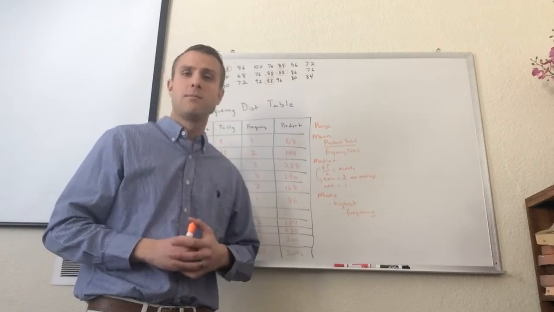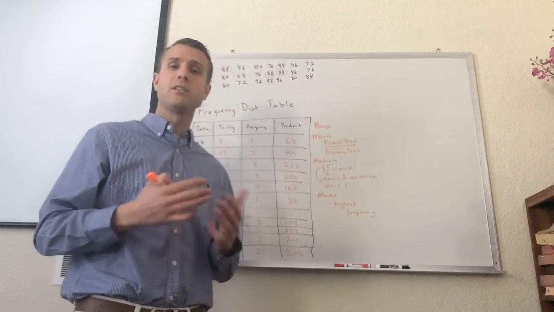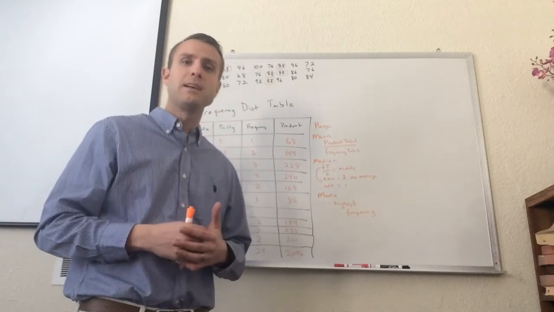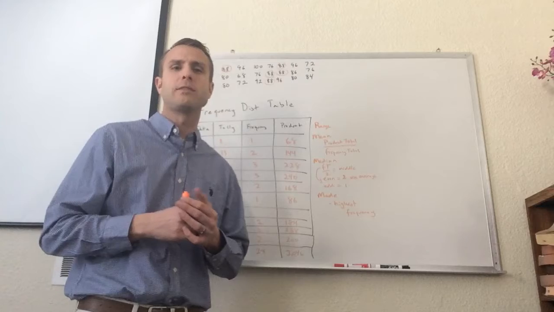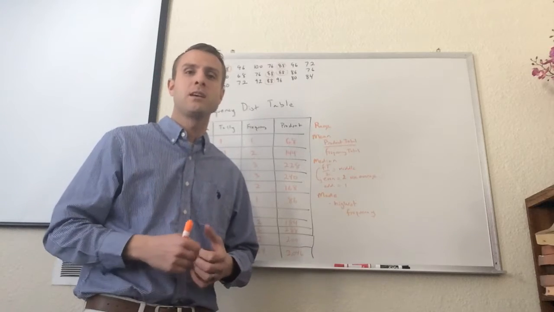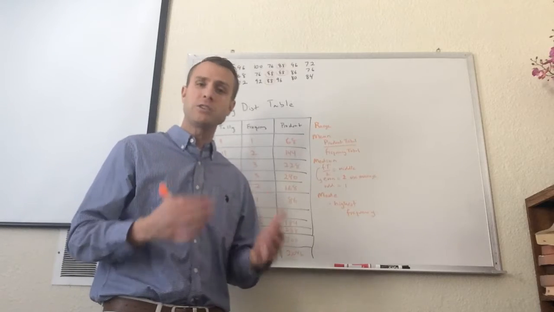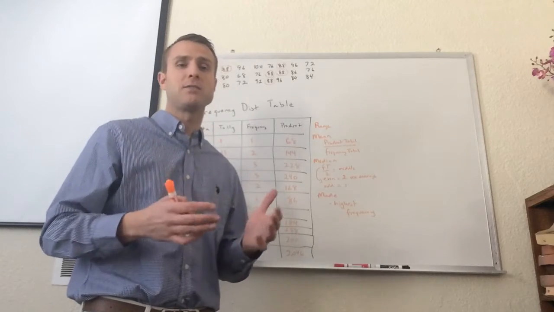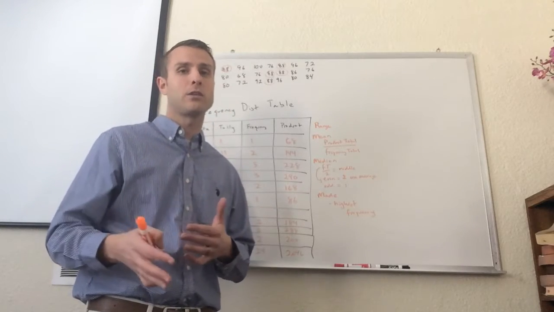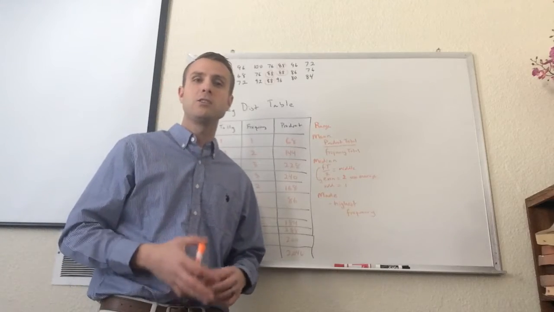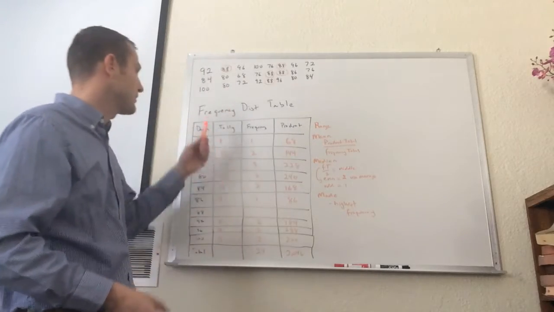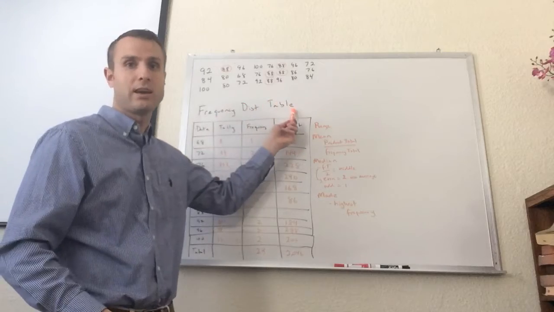specific numbers. My stem and leaf plot gives me all of my specific numbers, but that is really only useful if I don't have too many numbers, and especially if I don't have too many of the same number. If I have a bunch of numbers, and especially if I have a bunch of the same number repeated over and over again, a really good tool to use is called the frequency distribution table.